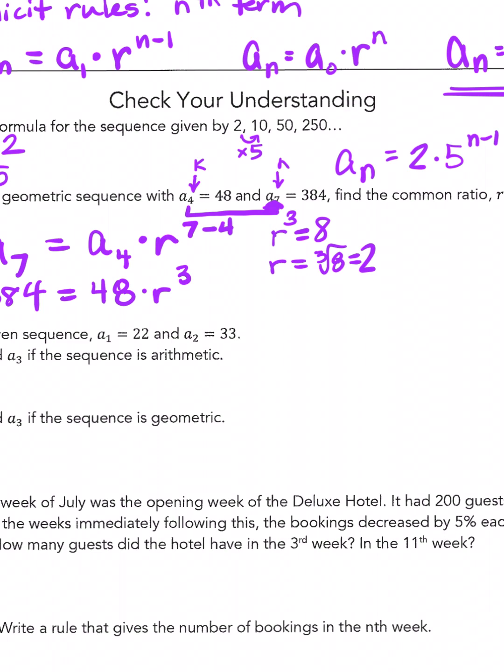So which one of those would you like to use? Should we use this one right here? And now we're going to use this formula, aren't we? So we know a sub 4 has to be equal to a sub 1 times r to the... 2 to the 4 minus 1, which is not 6. It's 3. 2 to the third. So what is a sub 4?